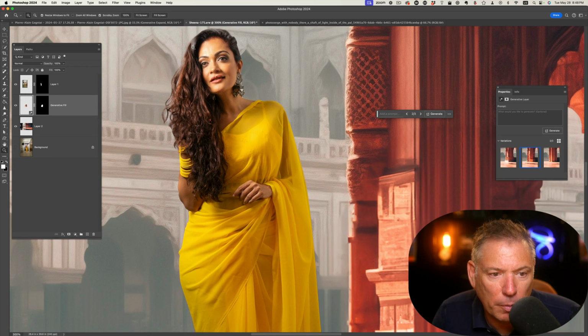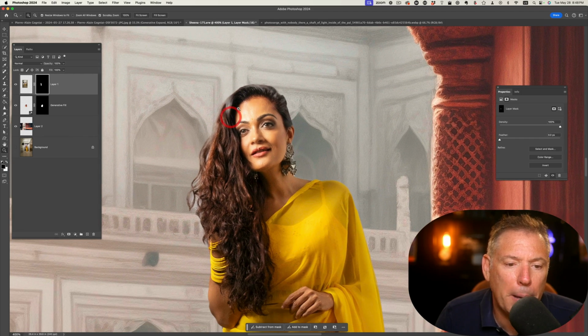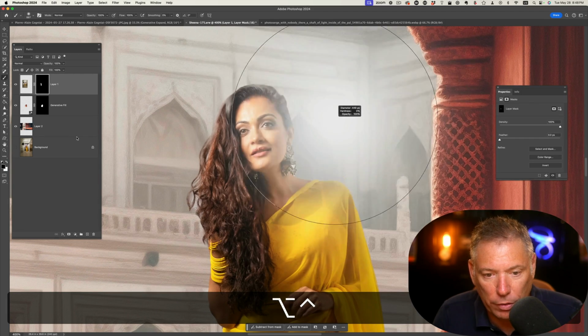Now, you see there's something weird here in her hair, so that's fine. You can click on the mask. So one thing I do to correct my mask is I take a brush, always.